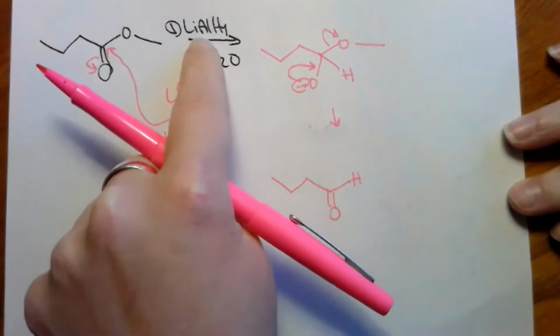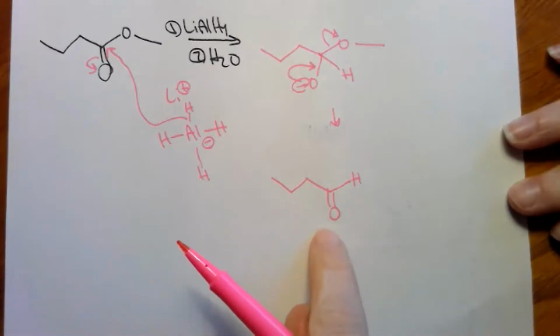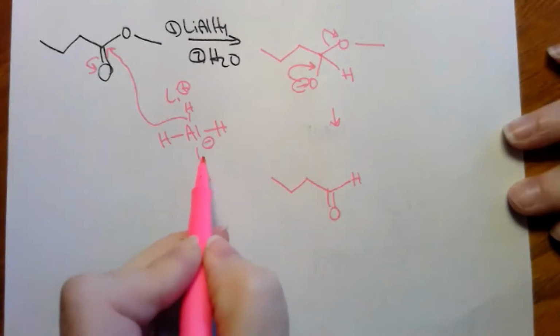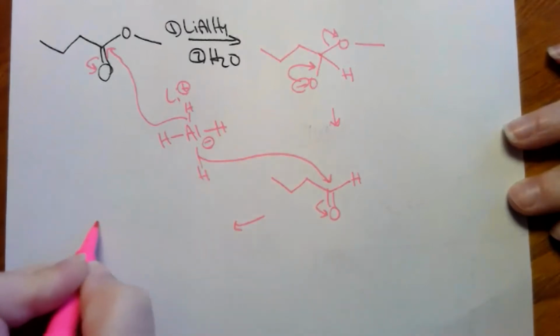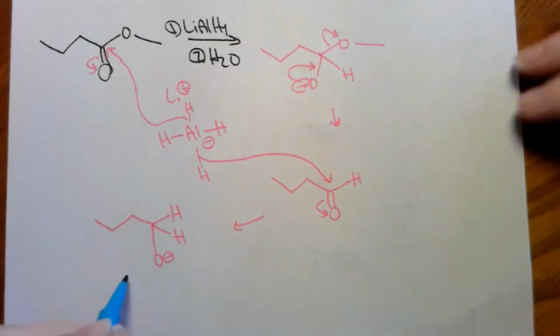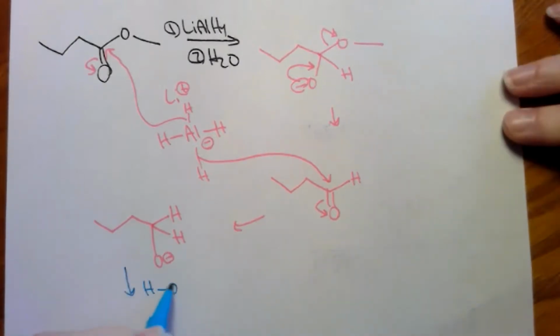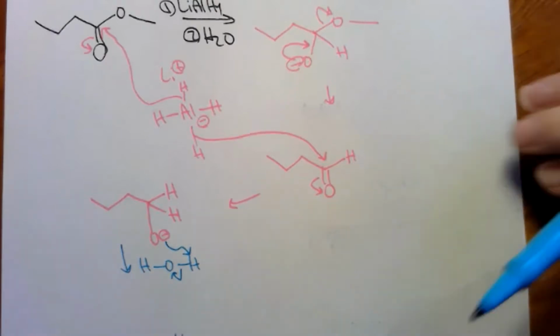Lithium aluminum hydride: for every one of these, you can reduce at least 4 things. You have 4 hydrides that can be donated, so you can donate another one. I'm going to rob it from over here, which is a little bit illegal, but you don't mind. 2 hydrogens over here and an O-. And then I do my workup. It's water workup here, not acid workup, because you don't want to dump acid into your lithium aluminum hydride. It will not be a fun time.